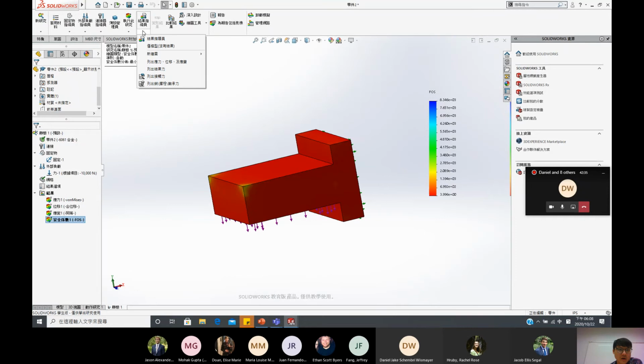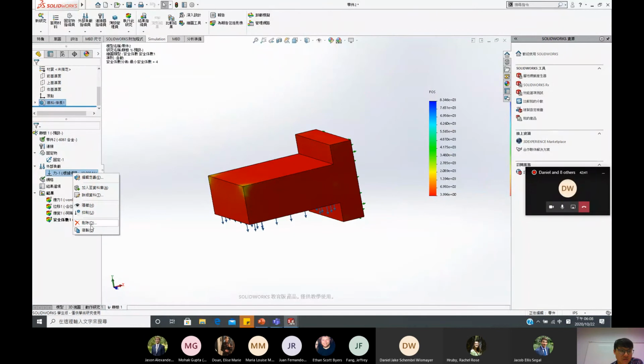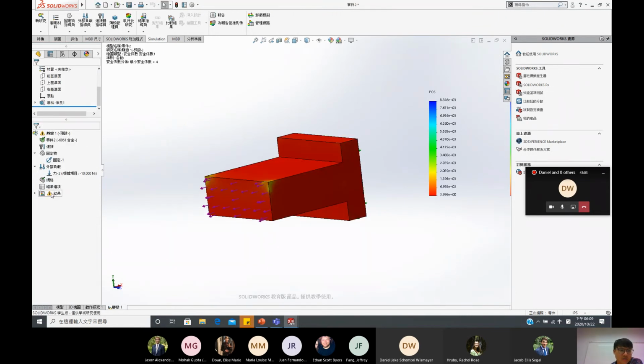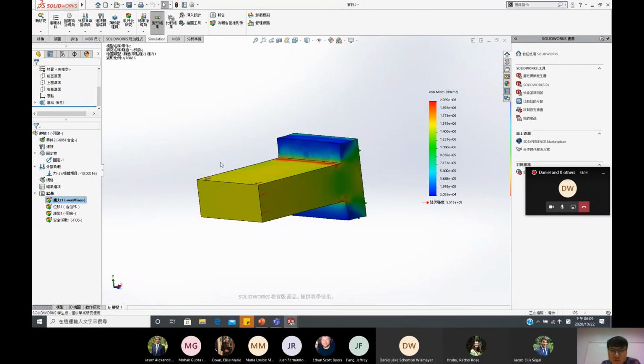And the other thing I want to show you is, let's redo the simulation again. We can delete this and then redo it. Let's apply a load over here instead, and put 10,000. Right now it's sort of like a tensile test we're doing. Then click OK, and this will pop out something like that. Basically, there's something wrong, because we're doing a different scenario, right? So let's redo the calculation. There you go.